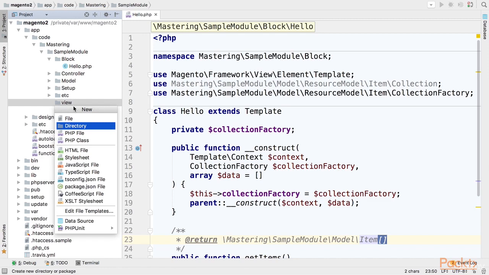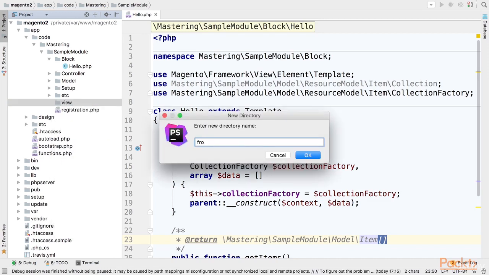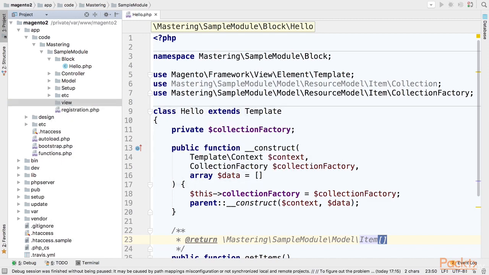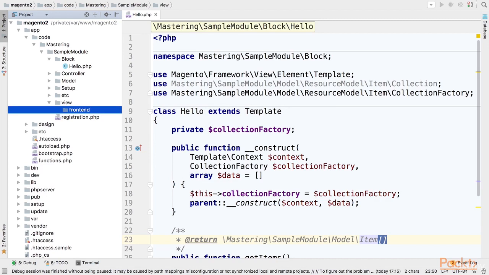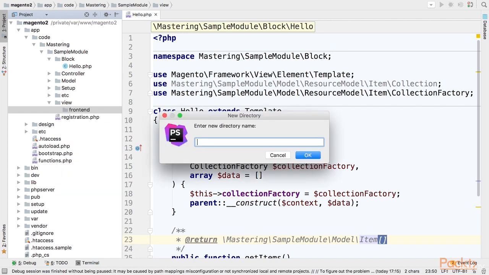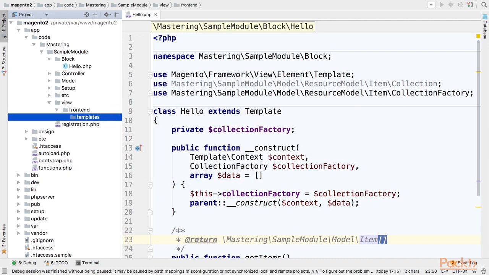In this case we'll create a frontend folder, because we are going to render our template on the frontend. Now we have to create a folder for templates, and it's called templates. Finally, in this folder we can create our template.